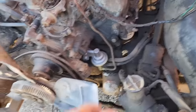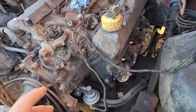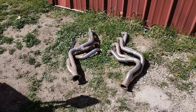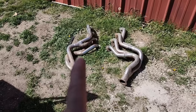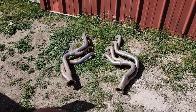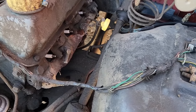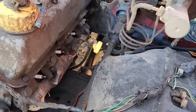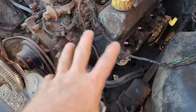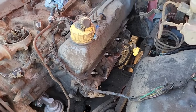I was thinking about trying to get all the front accessories back on, but instead of that, I'm going to do something foolish. These headers have been hanging on my wall for years. I don't even know if these will fit this truck. I believe they will though. And they're tri-Ys, as you can see, which are supposed to be legendary for making low-end torque. But I think I will start with the driver's side, because that's going to have the most clearance issues with the drive shaft and whatnot, and shifter linkages. I thought it'd be better to do this without having all the accessories in the way. It might be easier just to get them snaked in there. But let's get busy and get something done today.